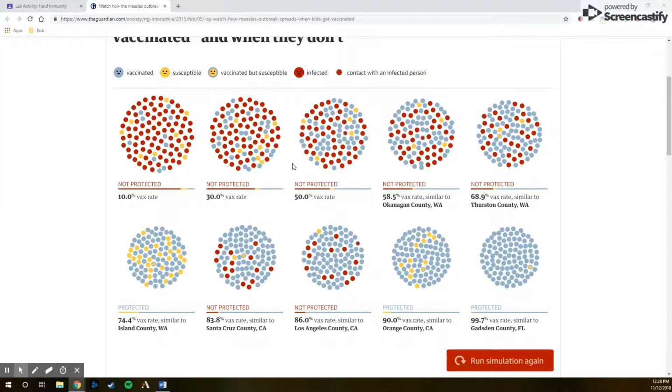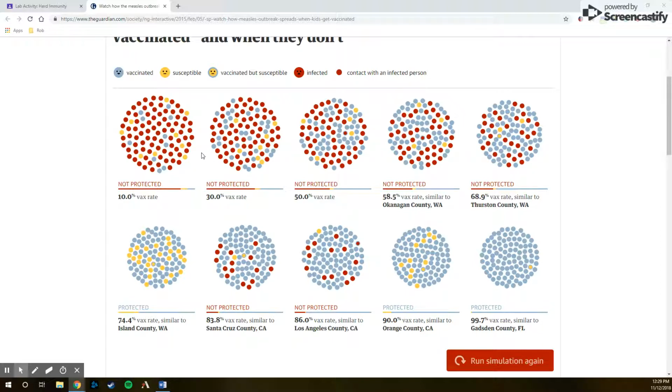So you notice that a red dot was kind of flying into each population when we loaded the simulation up. That represents an infected individual who is trying to come in contact with 1 random person in the population. So this event is going to happen 5 times. So an infected individual is going to come into the population and it's going to interact with 5 different people. And those 5 people will be selected at random.